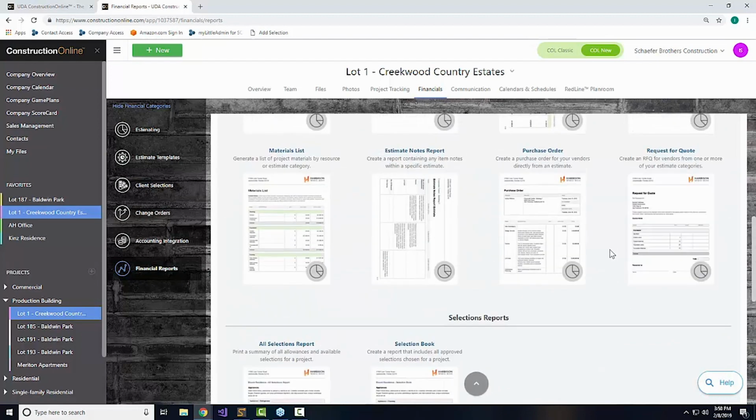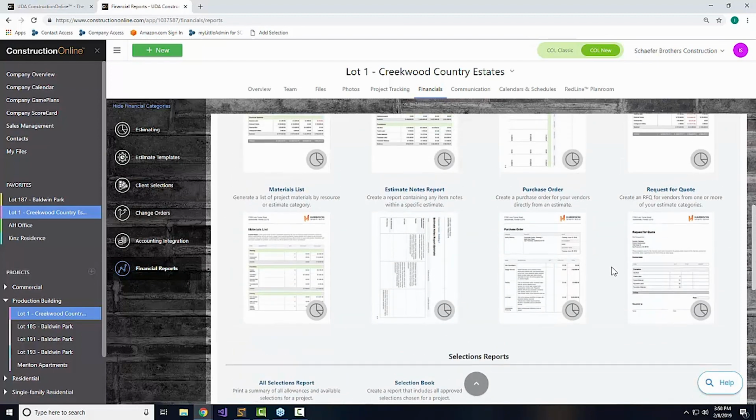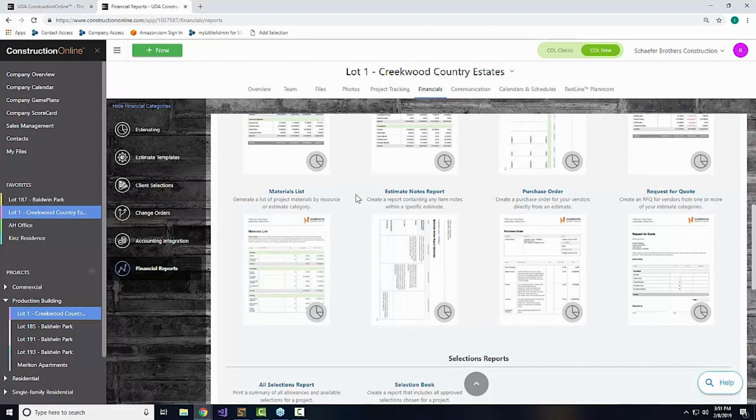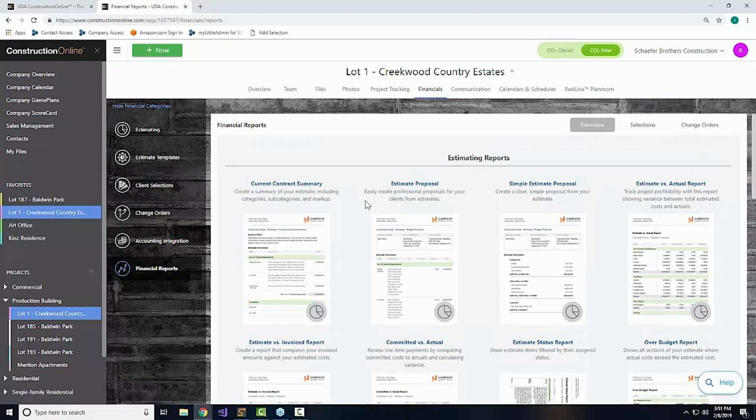So of course we have great reports that you can do for those. And as you're putting it together initially, if you have the choices, great, but you don't even have to have individual choices. All you need is to come onto your selection sheet, add those categories, and then add those individual selections with an allowance, maybe for appliances, a fixtures package, or flooring. All of those are going to total up for you and come onto that final estimate, so that when you create that proposal, all of that is part of the same final number.